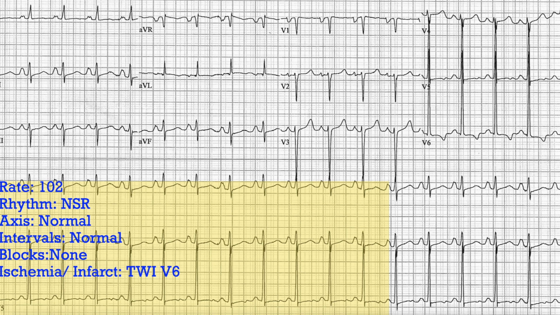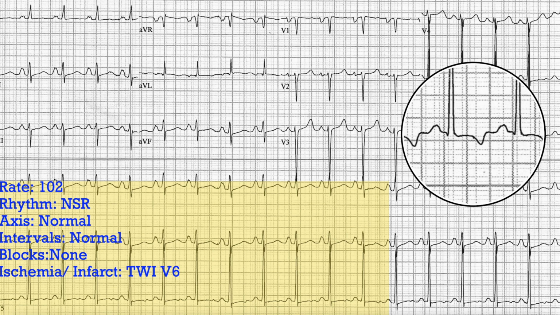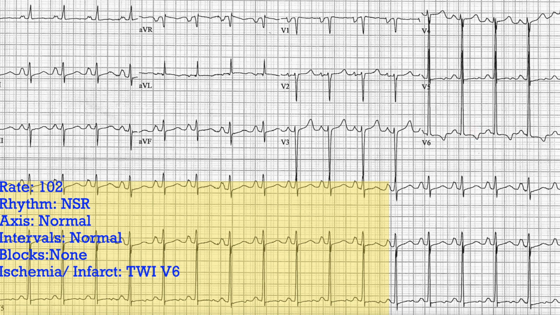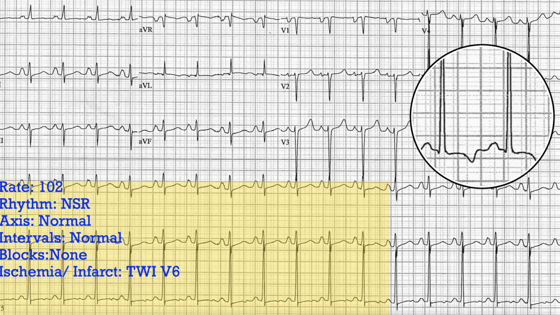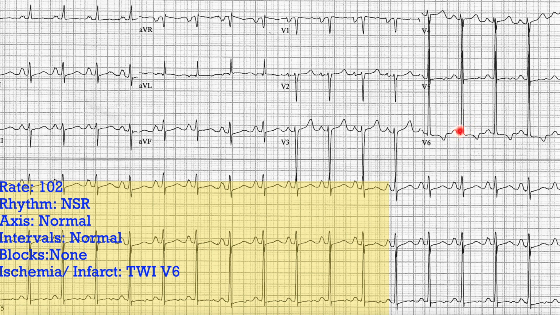And those are big QRS complexes. So I'm going to say that maybe this is a little ischemia out here, but I doubt it. I think this is more probably due to this gigantic QRS complex here that goes all the way up and gets in the middle of the complex above it. And likewise, V5 does the same thing, which we'll get to in just a second. Because now we're going to talk about patterns.